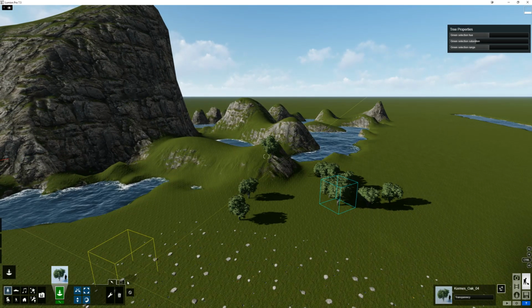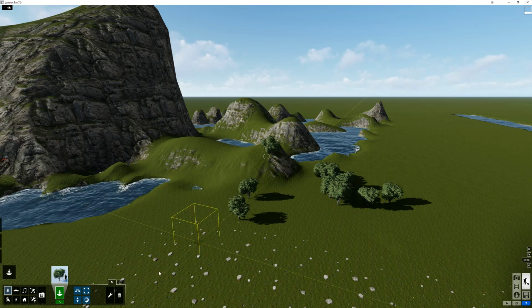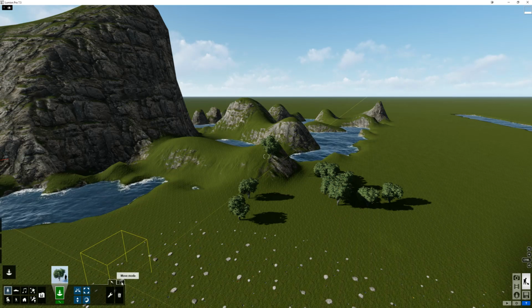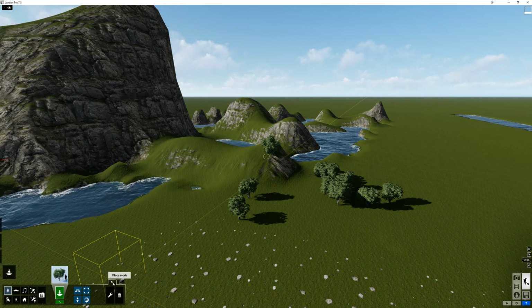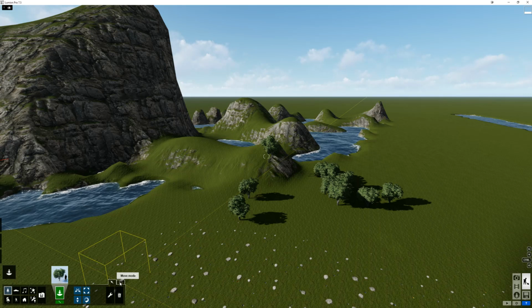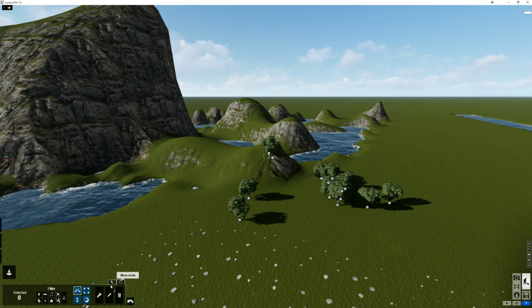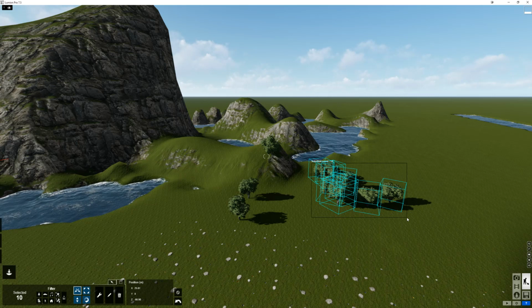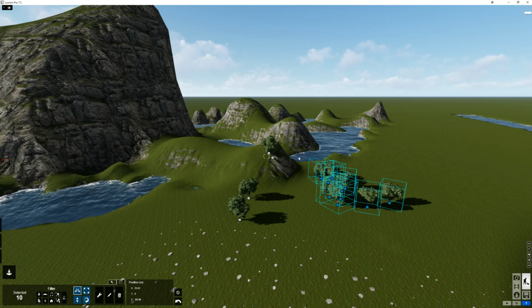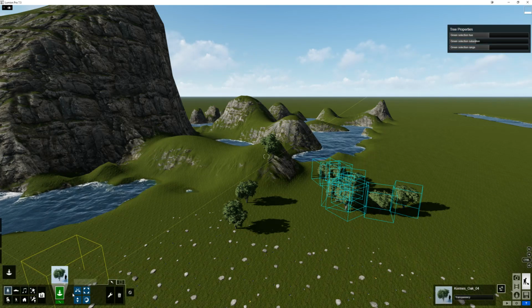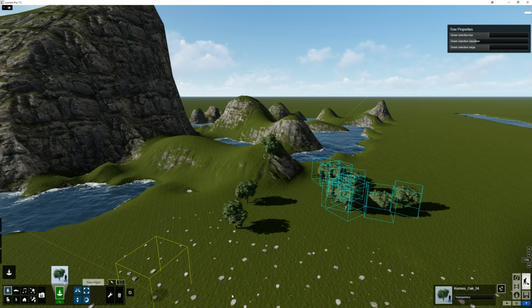And to grab stuff, I'm going to deselect everything. To grab stuff, you have to use, to me, an awkward thing between this place mode and move mode. You have to come here and be on move mode, and then you can select over all the ones that you want to move. It's just a little awkward, and it's a different way of thinking than most programs, so it takes a little bit of getting used to.